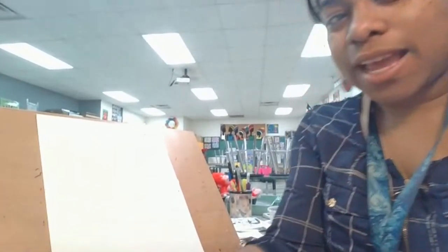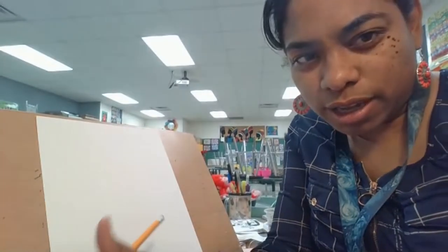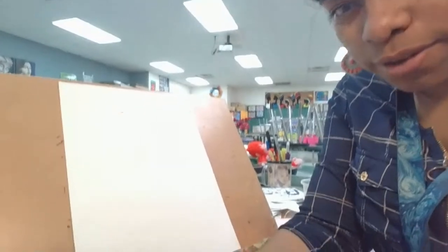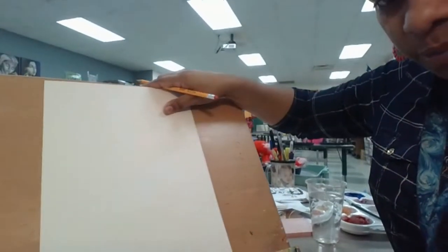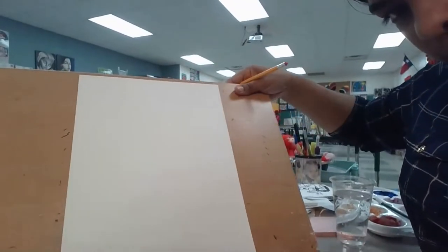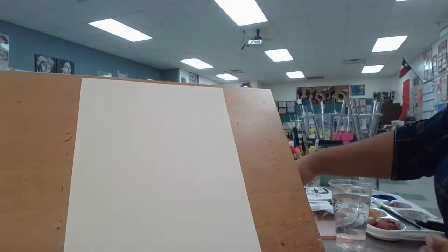Good morning. Today we are going to learn how to draw a vase of flowers still life. So what you want to do, you want to put your paper going vertical. Let's see if I position my camera right. And we want to look at a vase.